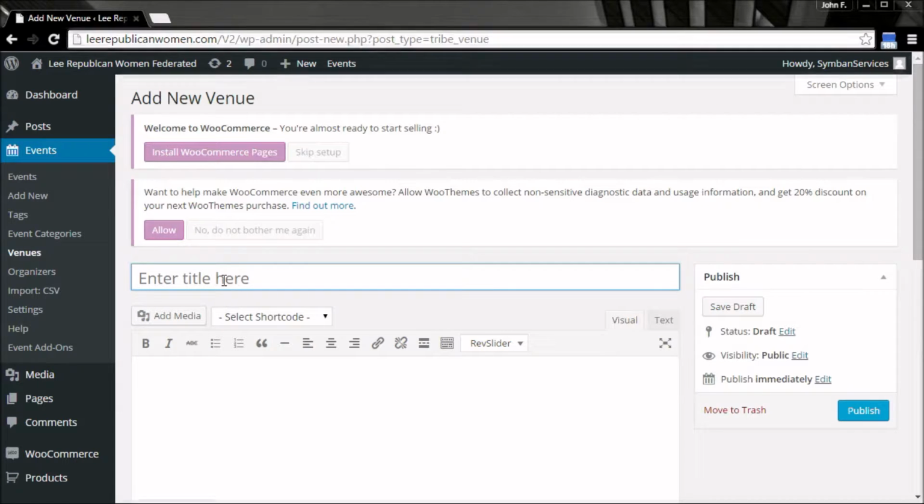If someone wants to come to an event that you're holding at a residential location, we recommend that you put in a phone number for people to contact you so they can know how to get there. It's not a huge protective barrier, but it is one step in the path of keeping your information private. So back to the actual adding. Let's go ahead and create a title.